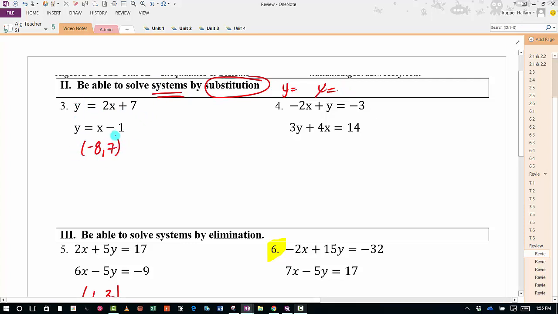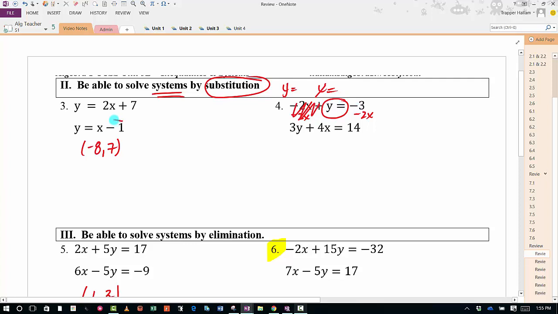I already have the answer. We'll work back to see how I got it. But what we need to have is what we've got. We've got y equals on both of those, so it's a great setup for that one. If you look at 4 really quickly, though, you'll notice that none of these variables are solved for. The closest one is this y. So if we did want to set this up for substitution, our first move before we substituted would be to move that -2x over. And then you'll notice, because none of this will be here anymore, we'll have a y equals on the left side, and it'll be solved for.